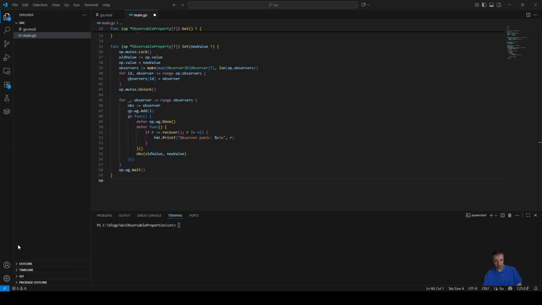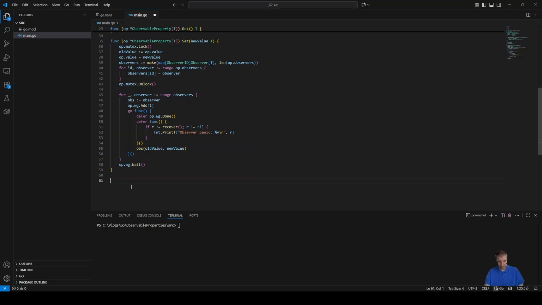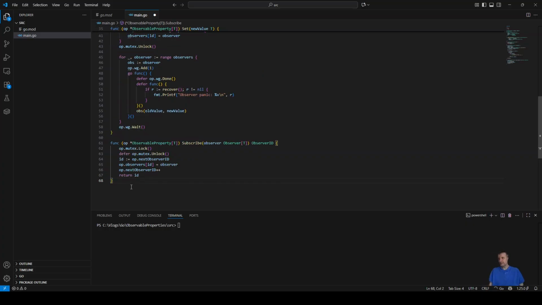We'll start with the subscribe function, because it's a bit longer, only a bit. We start by acquiring a write lock and make sure that lock is released before the function exits by using the defer keyword.